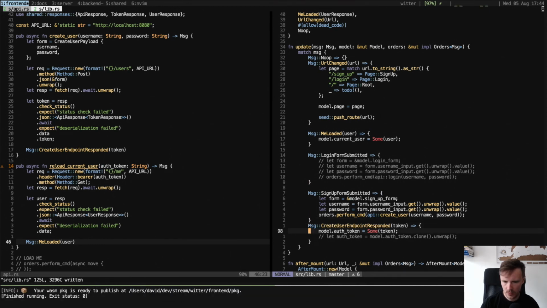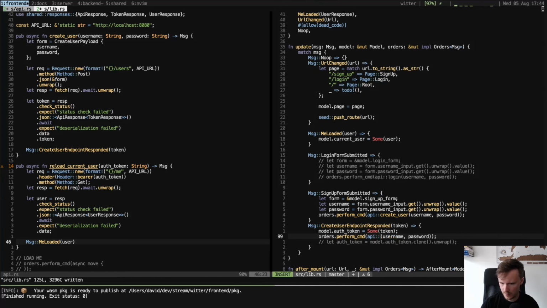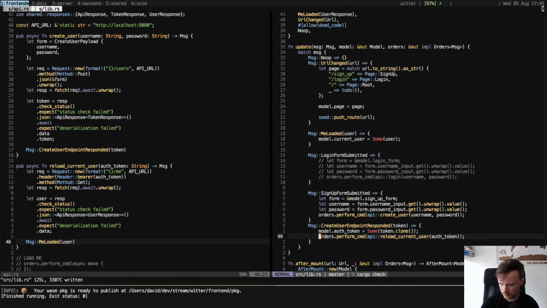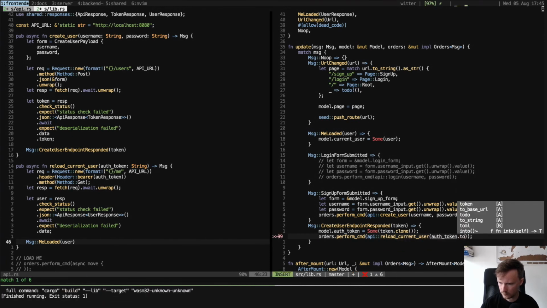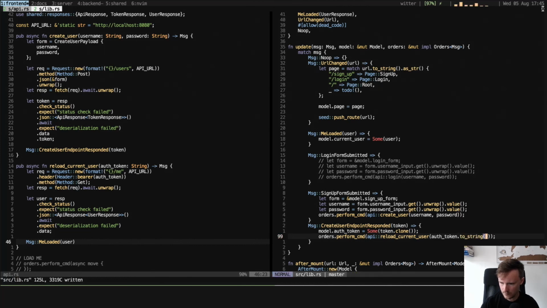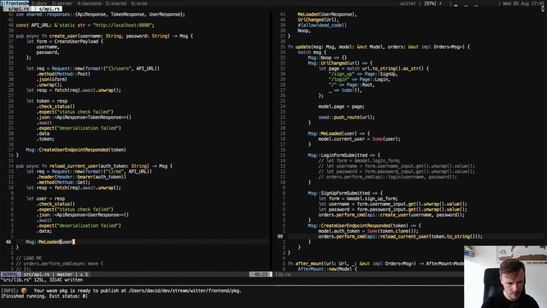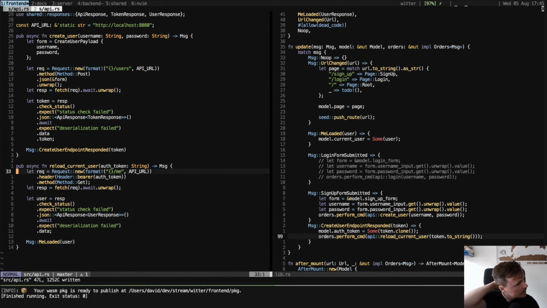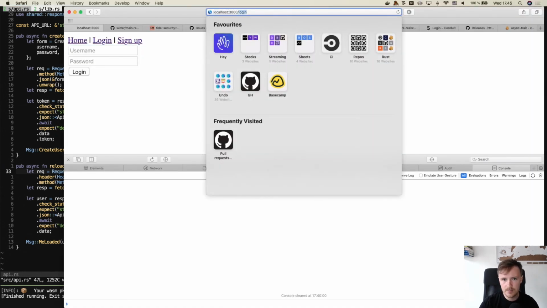Reload current user is never called though. Like that. Does that mean that it should actually work now?